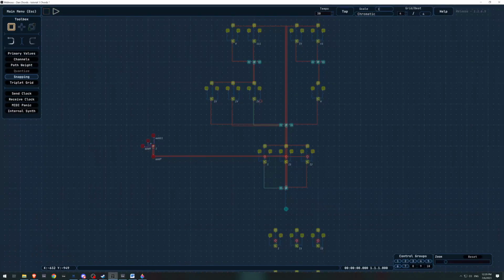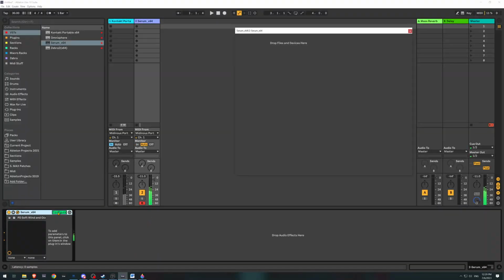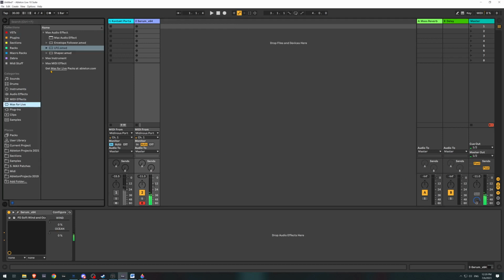And obviously, as you flesh this out more and more, there'll be more variations and things going on, so it will sound constantly evolving a lot more. I guess I can just do a couple of little different bits and pieces in here. So, on this patch, I've got something called Wind, which essentially is just a filter, and Ocean, which is some noise. So set that up to, say, an LFO.